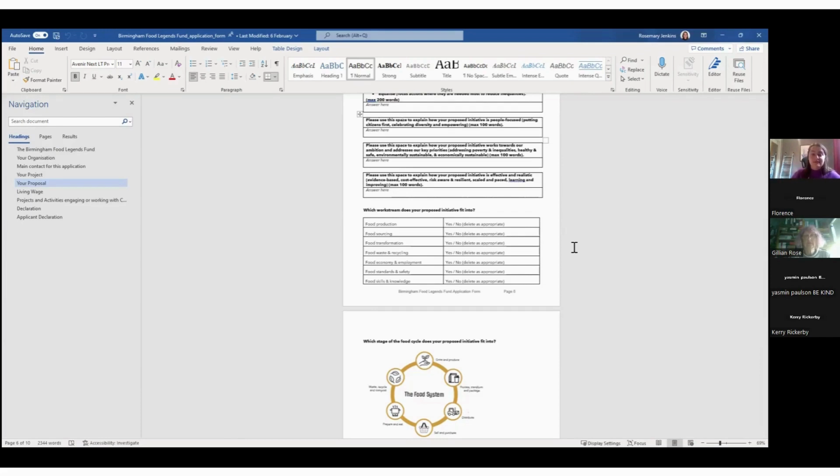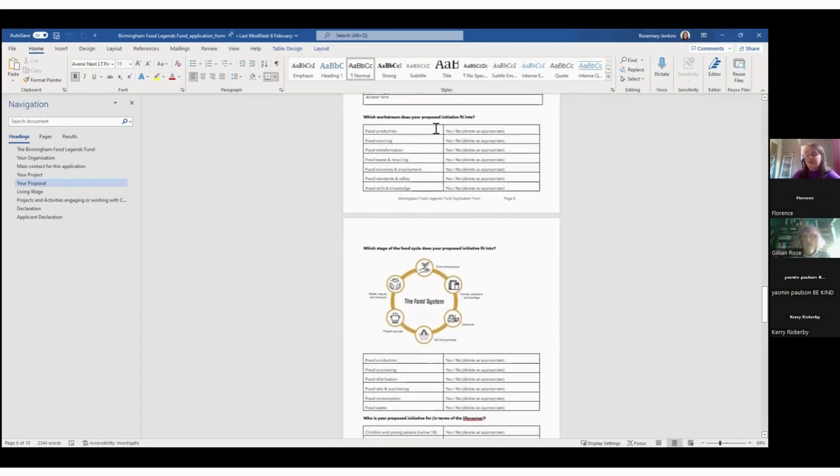Are you able to work at pace to get this off the ground fairly quickly, or is it going to take years and years? Because we don't want things that are going to take forever. And is it about learning? Where have you applied learning from things? Where have you seen, oh, the people using our food bank have this issue, and so teaching them that particular skill would be really helpful? That sort of thing for that box.